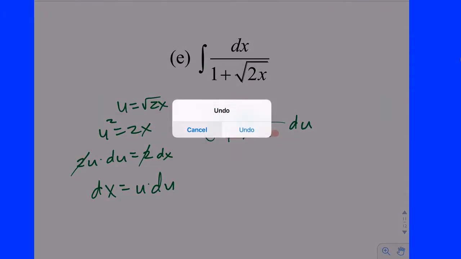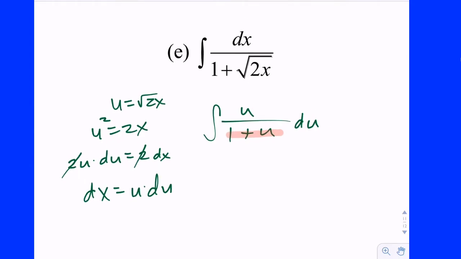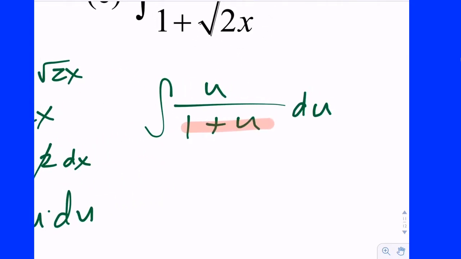We were exploring letting the square root of 2x be u, and we got down to this right here, and we want to see how that helped. We're in the process of evaluating how it helped, and it hasn't. When you do u substitution, change the variables, and get it down to something like this, you need to reset your mental flow chart in terms of what to do, because every method we've learned could be viable once again, including a possible u substitution, which would require a different variable.